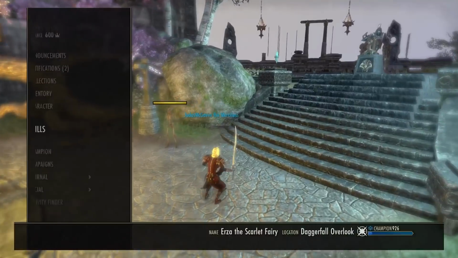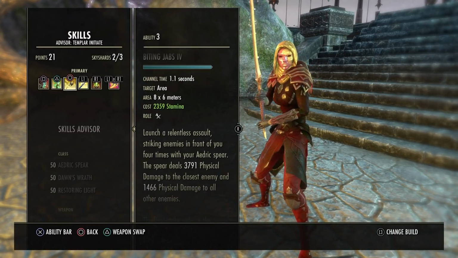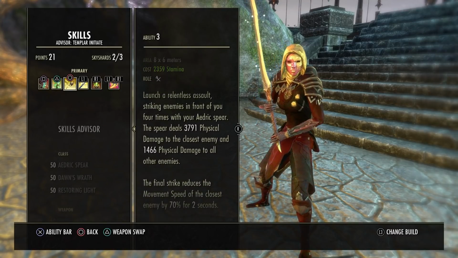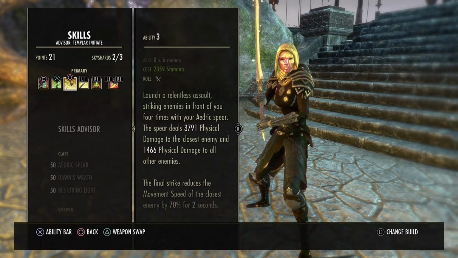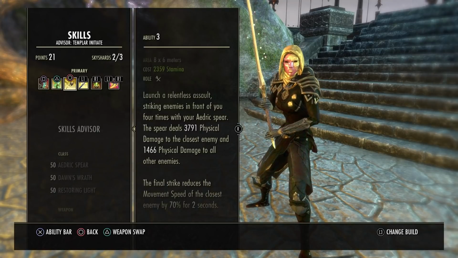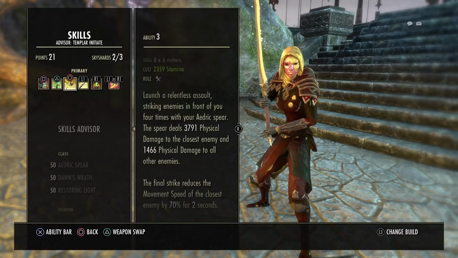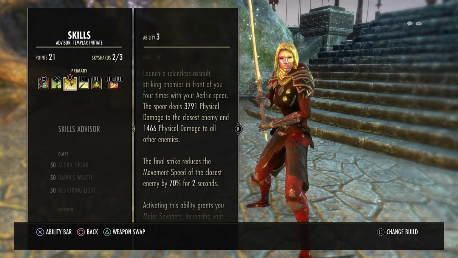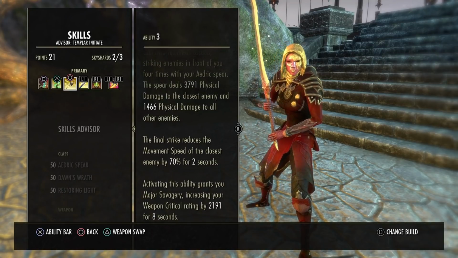Next, we'll talk about main bread and butter DPS, jabs. So just buffed with a rally, these are 3-7. Such a high tooltip. They get even higher when we consider Fury, especially for heavy. I know you can get these higher and hitting harder with different setups in medium, but for everything else that we get, this is a really, really nice tooltip. Final strike reduces the movement speed by 70%. It's barely noticeable, it's for 2 seconds, but the kicker for me is the major savagery.